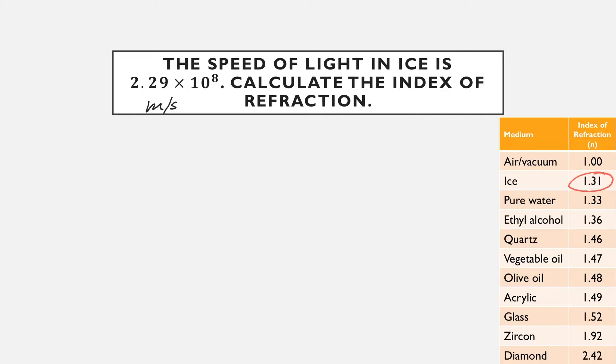So let's start off by writing down everything we know. We know what's given to us in the question, which is that the speed of light in ice is v, and that's 2.29 times 10 to the 8 meters per second. And we always know c, 3.00 times 10 to the 8 meters per second. It asks us to calculate the index of refraction, so that means it's asking us to calculate n. If you go through all your variables and you look back at the equations, it becomes pretty obvious that the equation we're going to use is n equals c over v.